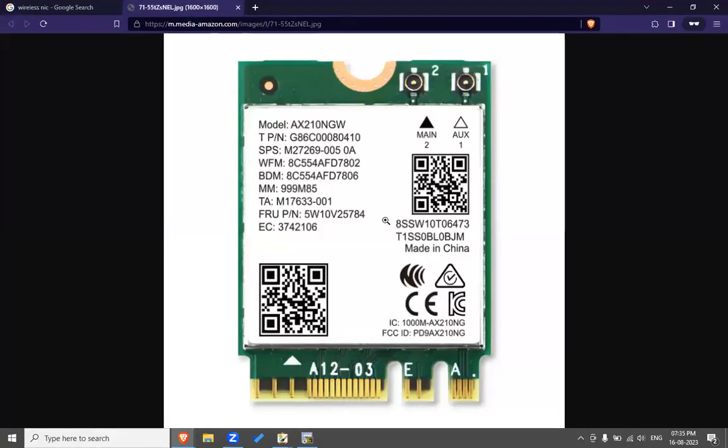And this is the wireless NIC, which is a small chip, right? If you see the size of the wireless NIC, it will be less than an inch. It's very small, about half an inch, but it is connected inside your laptop or inside your phone. That is why you're able to see the Wi-Fi signals. If you're connected to a Wi-Fi network right now, through phone or laptop, then there is a component like this inside your device, which is helping us connect to the wireless network. So got the idea?